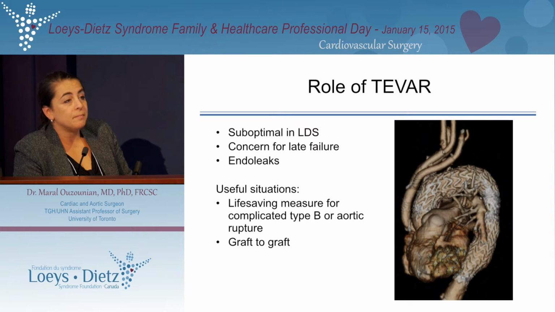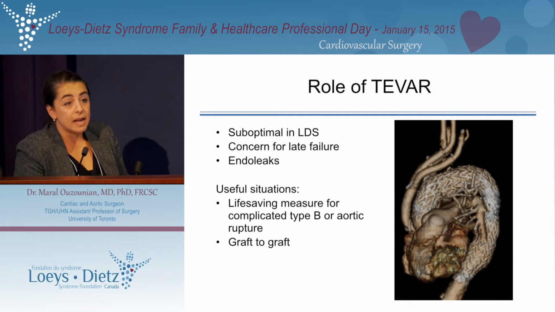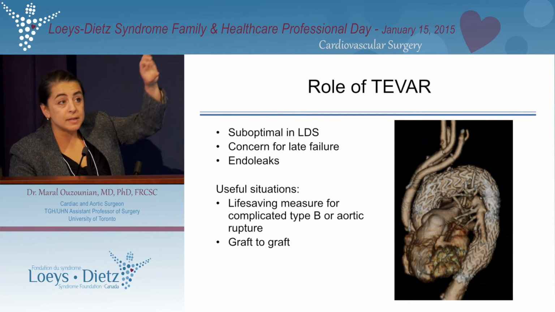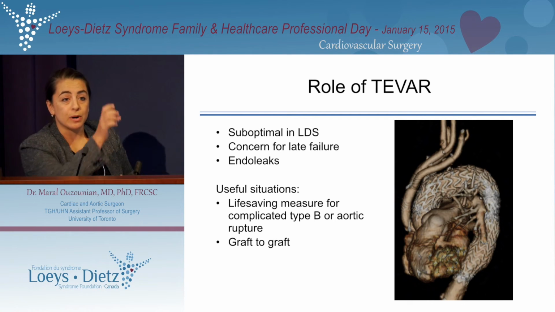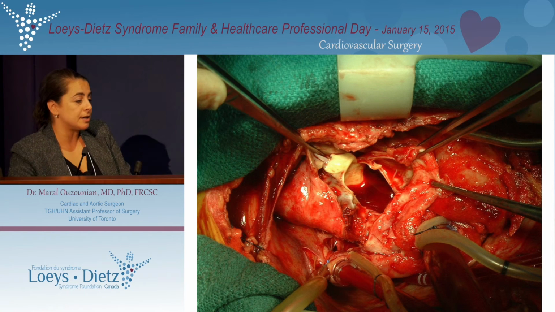So we do not recommend it as the primary course of treatment, but it can be used as a life-saving measure in patients who have an acute emergency of this part of the aorta. And in other situations where there's been surgery before, there's graft above and graft below, in that situation where we're putting the stent in between two pieces of graft, then we could consider stenting.